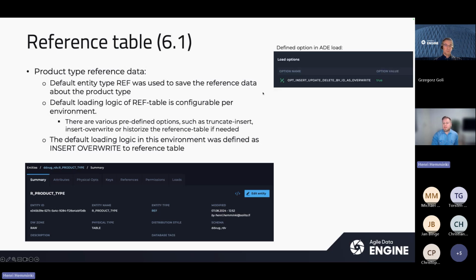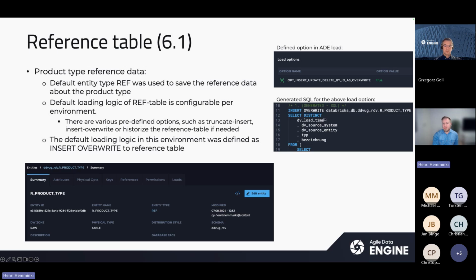And there we had defined default loading logic, which was this kind of insert override. And for that, we can see the generated SQL. So this was not historized, but just always truncated and inserted in every load.